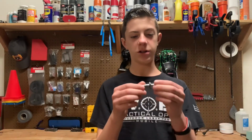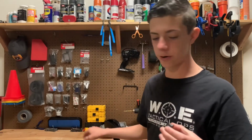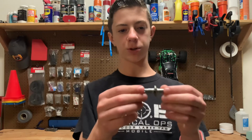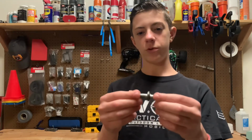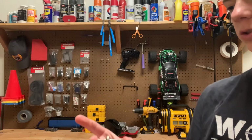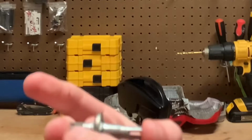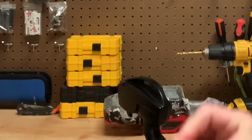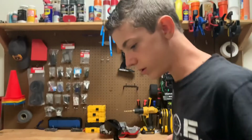Okay, so this is a differential for the Latrax Prerunner. I put this gear on backwards, but this is how it works. So if I'm driving, the gear is going on this and spinning this, so the wheels move. And then if you hold on one wheel, this goes twice as fast. And I just lost all my gears. Well, give me a second as I find them.